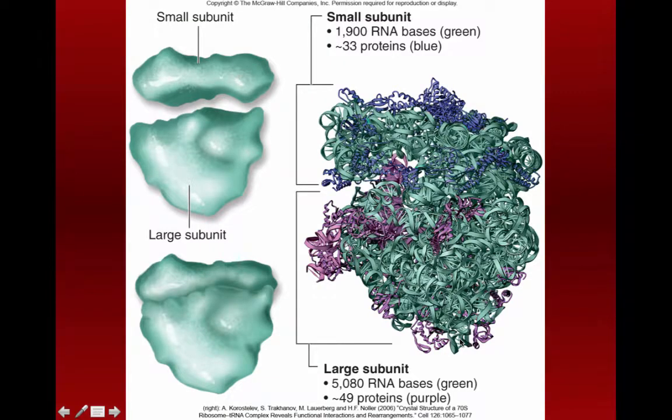Right, the ribosomes are made up of 2 parts. There is a small ribosomal subunit, and there's a large ribosomal subunit. Okay, so the small subunit is made up of approximately 1,900 bases of rRNA and roughly 33 different proteins. So if you think all the way back to chapter 3 when we talked about what ribosomes are, of course protein synthesis machinery, but they are made out of rRNA and proteins together in one relatively large complex molecule. The large ribosomal subunit down here is quite a bit bigger. It's almost 5,100 RNA bases, rRNA, and about 49 proteins, so it's a much larger part of the overall ribosomal functional unit.